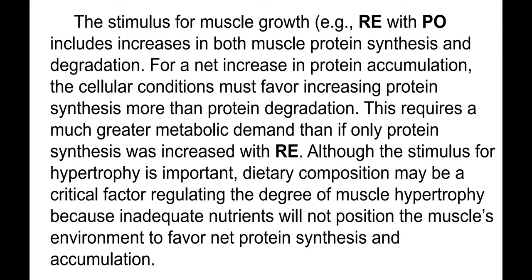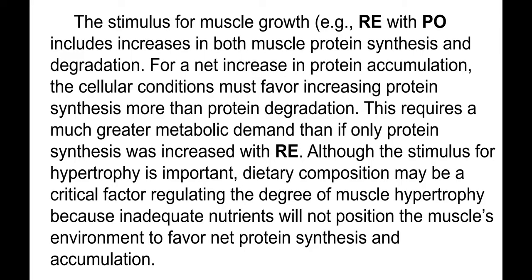So for production of proteins, we also have to remember that two processes are going on. One process is protein synthesis, the other process is protein degradation. And of course, during resistance exercises, some muscles will be damaged and some proteins will degrade. This is a normal process. But we have to create such situations that protein synthesis will be favored more than protein degradation. And then it requires some metabolic demand, some availability of amino acids and good food, etc.